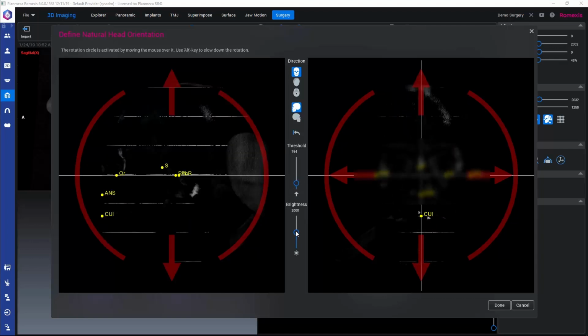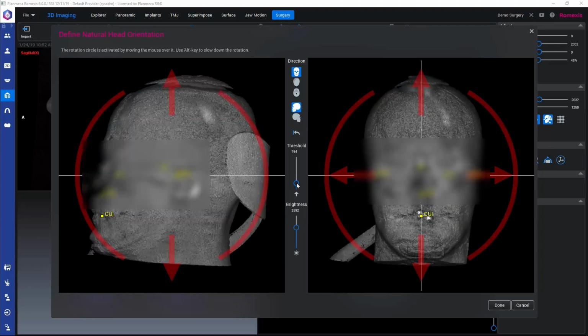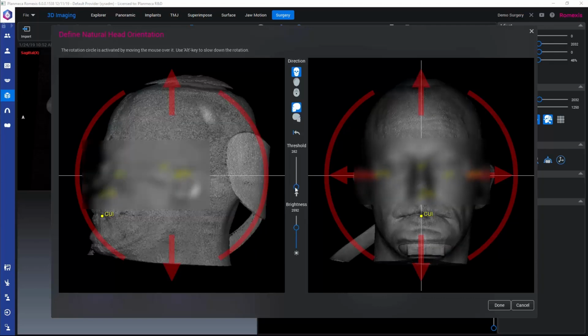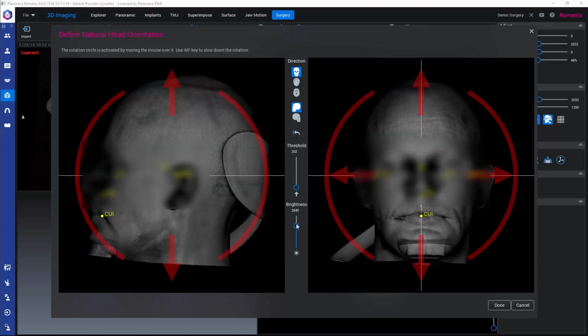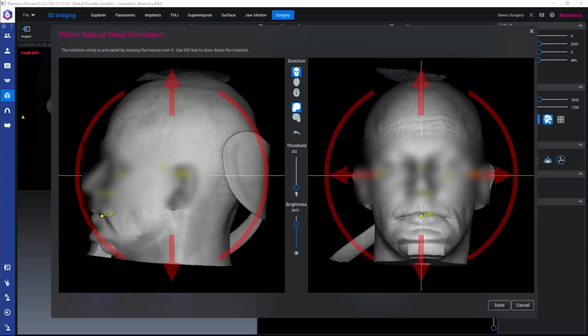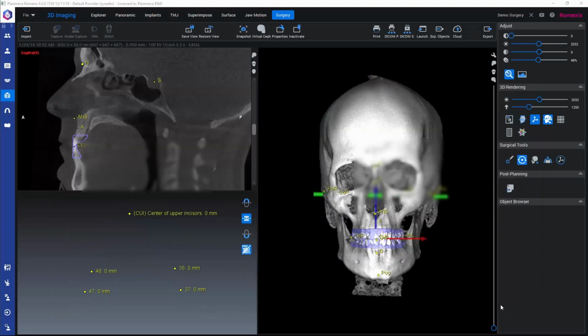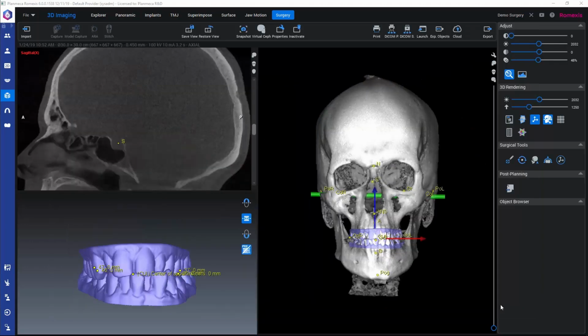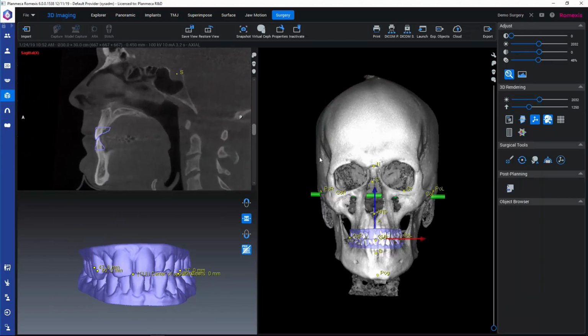But like said, we also have the possibility for still adjusting it manually. And we could use the threshold slider and the brightness slider in order to understand the data better. So when that's done, let's click on Done to continue. And now we have the head orientation that we defined.